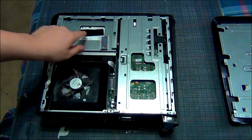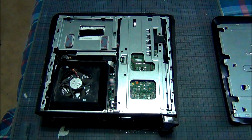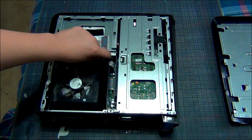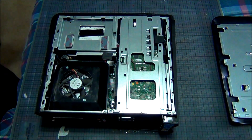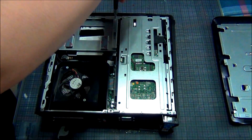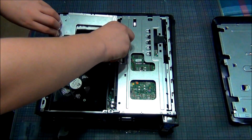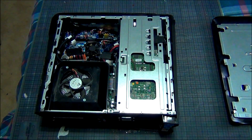Now we've got our whole case here, we've got the cord from the LED lighting, and as you can see I already have the Velcro strips for the SSD already in. You also want to get Velcro so you can have it stick to the CD drive area. There's this cord connecting to the CD drive — just pull that right out. Grab your screwdriver again, there's a screw right here, just unscrew it. This will allow you to easily take off the CD drive. You can also keep the CD drive out, but I'm not sure where you would place the SSD. There you go — you've got the CD drive. Just set that aside.